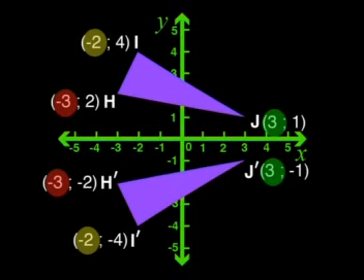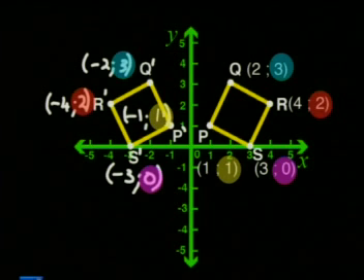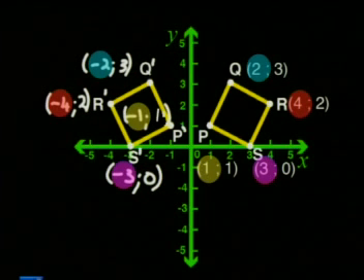Hi everyone. In our previous lessons, we noticed some interesting changes to the x and y values as we reflected points, lines and shapes about the axes. Remember how the x values stayed the same while the signs of the y values changed when we reflected shapes about the x-axis. And when we reflected about the y-axis, we saw the opposite happened. This time, the y values stayed the same, whilst the x values changed signs.